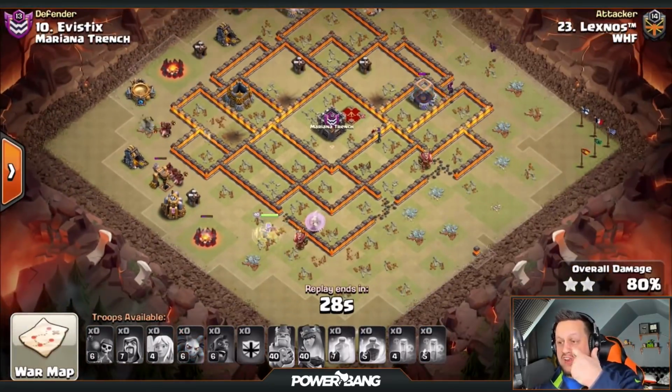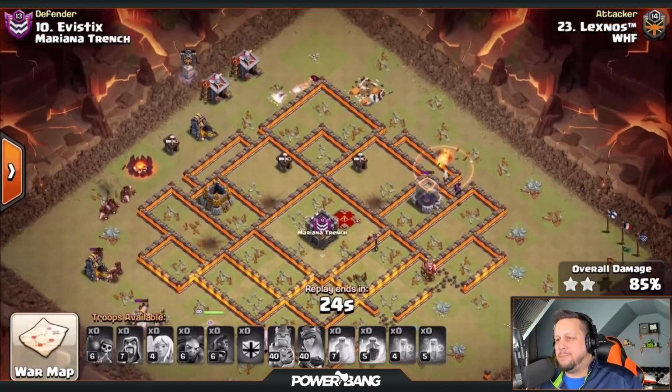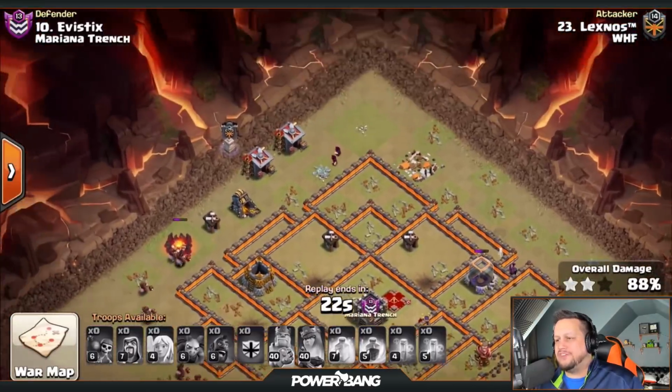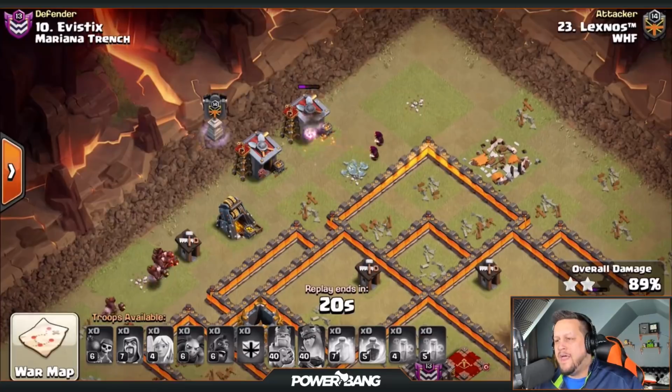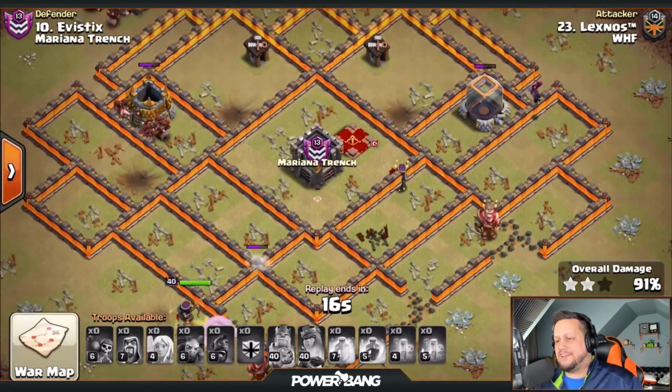The queen is still alive. She's on the edge of the ring, and we've got minions and such working on the rest of the base. You can see how those wizards are up there. He's adjusted the cleanup just a little bit to make sure that he's able to get into the core and kind of speed things up as fast as possible.